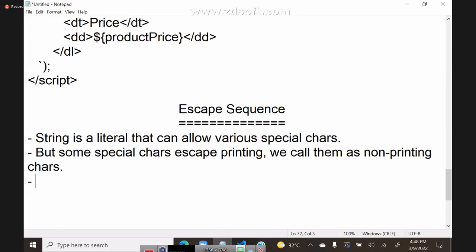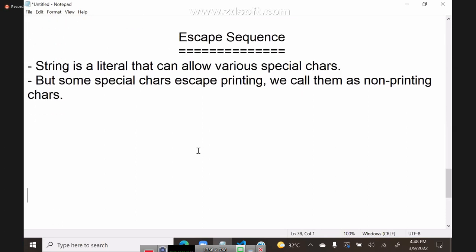Suppose you are writing a pattern, and in the pattern, if I write d, what does that mean? It allows only d, lowercase d.